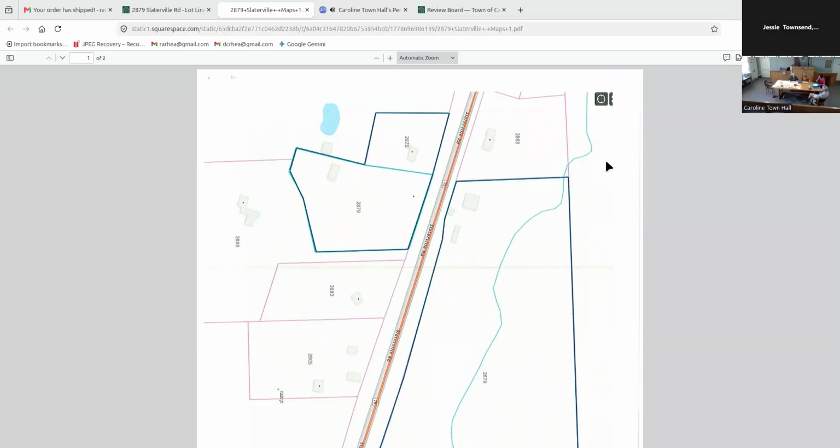It's been subdivided. Right. I happen to respectfully disagree that this is a lot line adjustment. This is purely a subdivision because section 204 says the action results in an additional lot being created, therefore it's classified as a minor subdivision. And there are 2 lot lines being adjusted. One is along Route 79. Right. And the other one is not being adjusted.